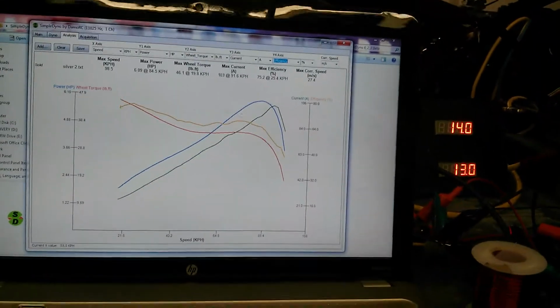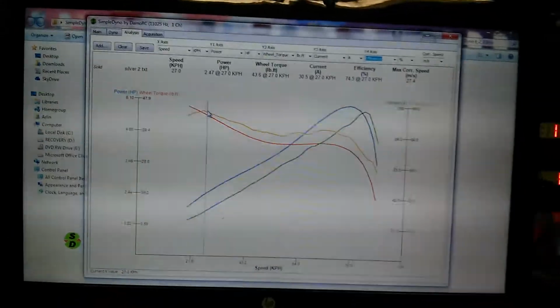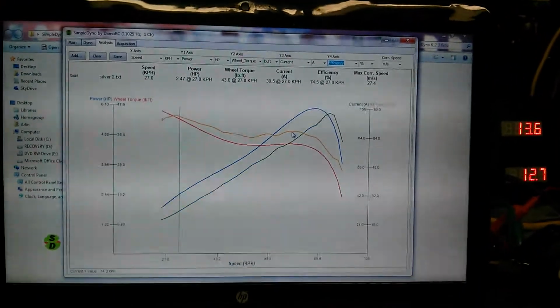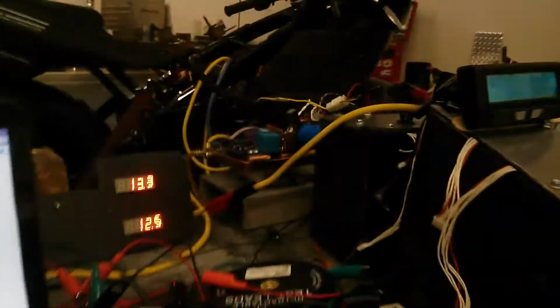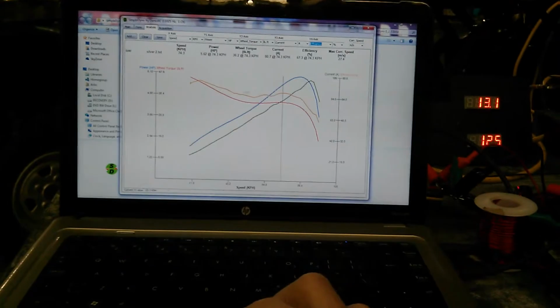But efficiency, oh man, efficiency is way better. I'm running a lot higher efficiency up there in the low RPM, which is pretty cool. That means my controller is working really well. I can probably increase that yet. And it's in the high 60s down there. So I've actually improved efficiency with this design. That's really cool. Everything's happening in the right way.